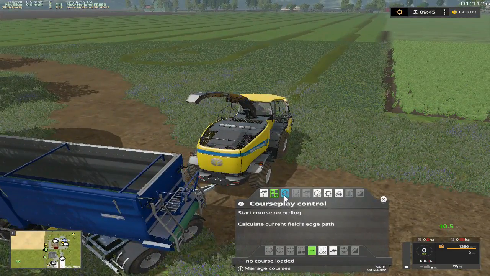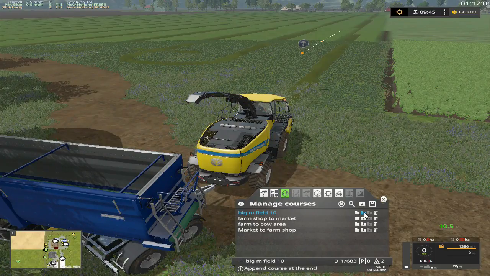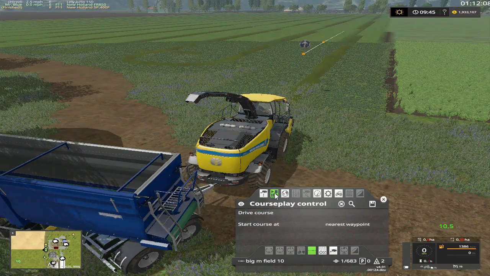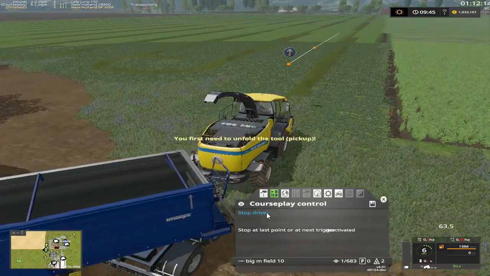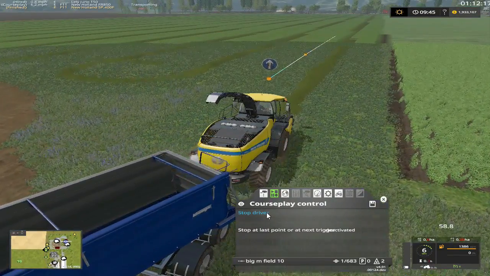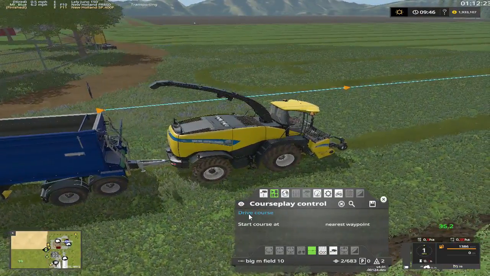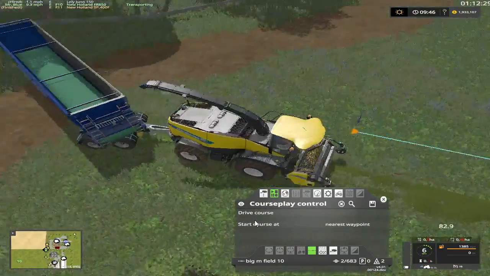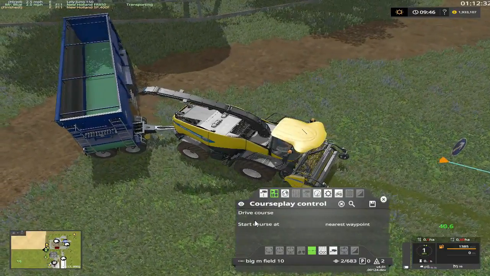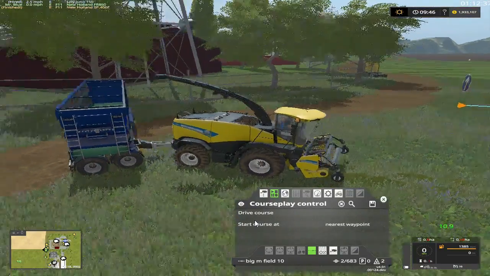Alright, we're going to go with the course play. Big M field 10 is what we're going to load. Alright. And let's drive course. Stop driver. I didn't have the thing set up. Okay. Got to unfold the header. Always about the head, ain't it?